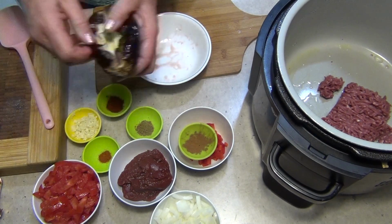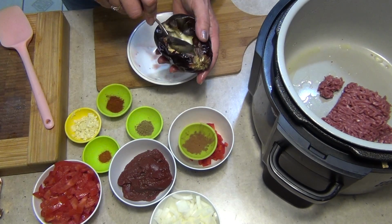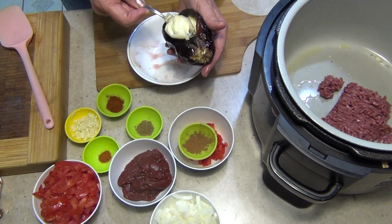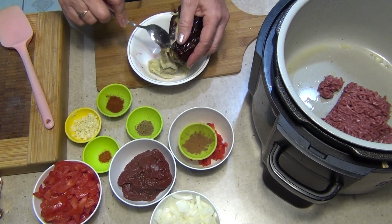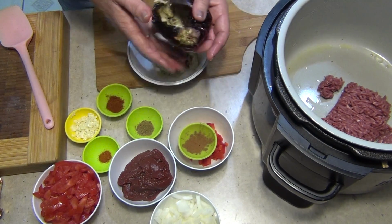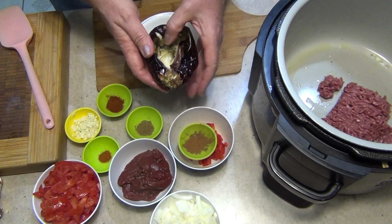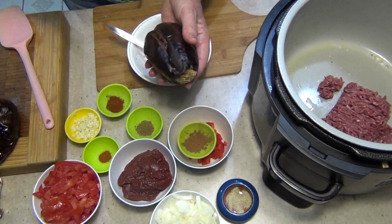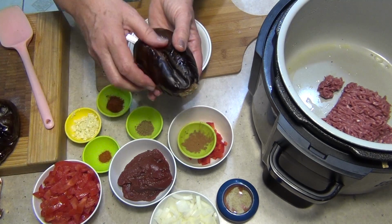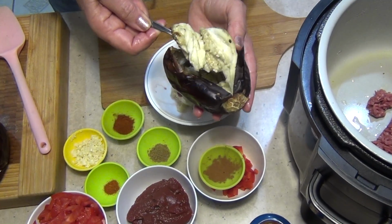In the meantime, while that's just browning, we just get a spoon and carefully scoop out some of the flesh from our eggplant. It's going to go back into the dish to cook, adding to the filling. Now we're just going to sprinkle a little bit of salt inside that shell with some veggie salt and put those to one side. We've got 3 eggplants here, good sized portion for 3 people, and continue with the rest.